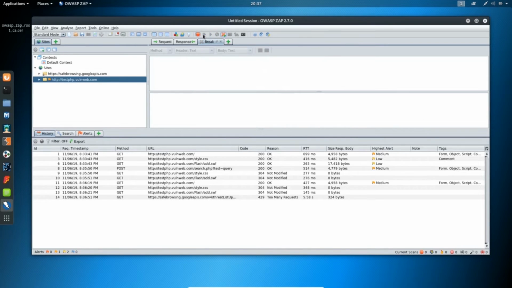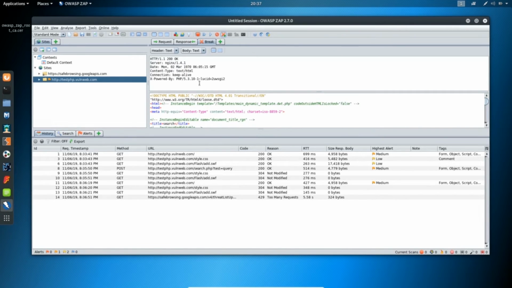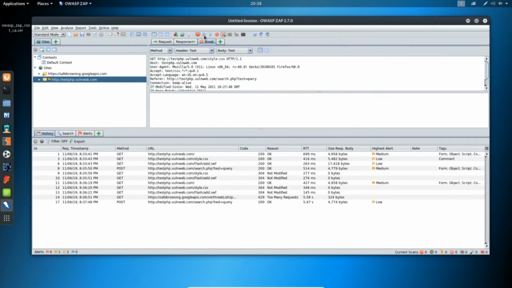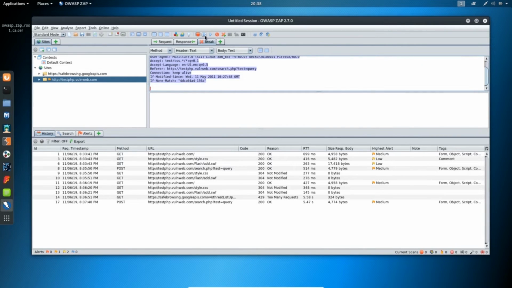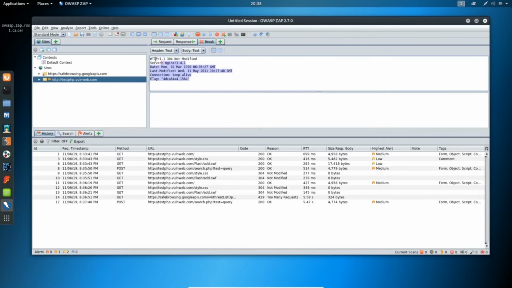If we click on this, it will pass that request and again intercept the coming request, like you have seen, and it will show what response it has got. Again, if we click on this button, it will intercept the coming request, and next it will show the response again.